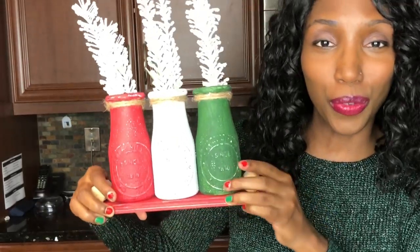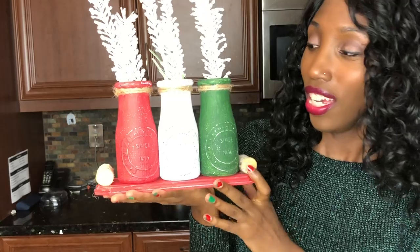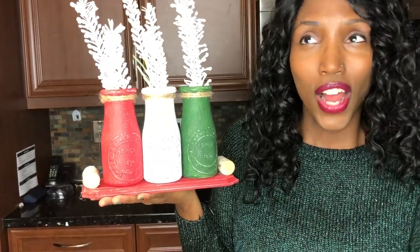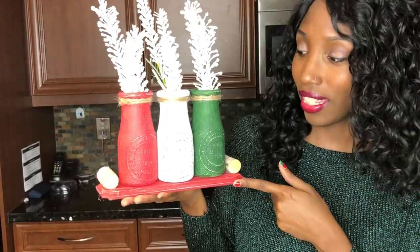Today I am gonna show you, without dropping it, hopefully, how to make this adorable, easy peasy, and super affordable Dollar Tree DIY. It's perfect for a centerpiece, or actually I think I'm gonna be putting it in my bathroom for the Christmas season.